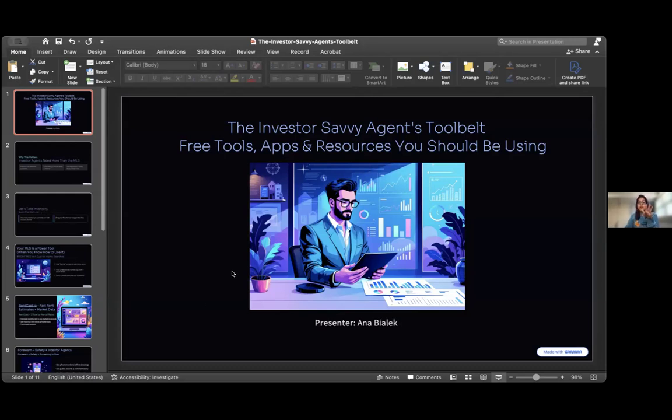And today we're going to be looking at tools that we have access to as agents. A lot of people don't realize that they're there. It helps you look smarter in front of your clients. It helps you find more opportunities. It helps you analyze deals faster. A lot of this is AI based, and it's amazing what AI can do for us. And most of these tools are either low cost or no cost to us as agents.